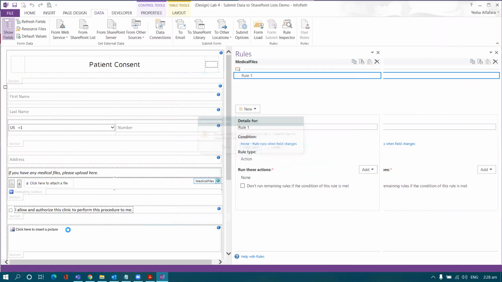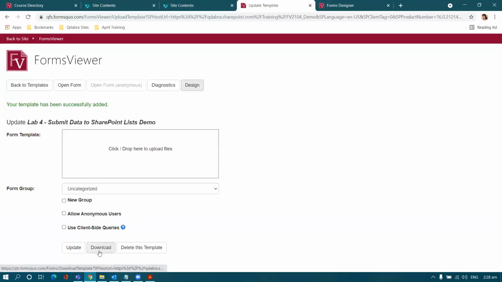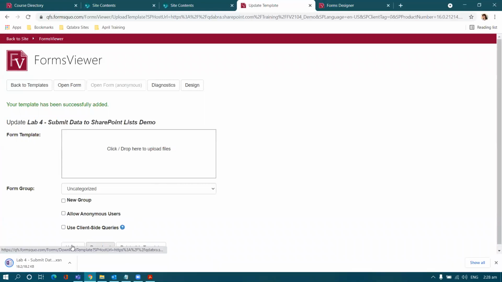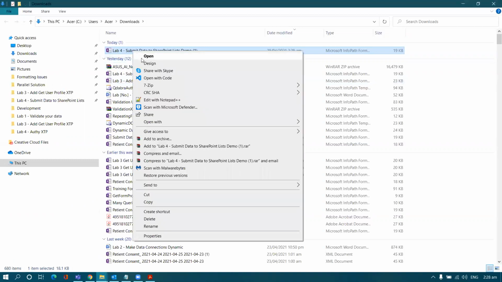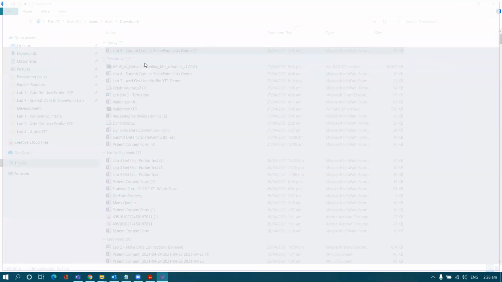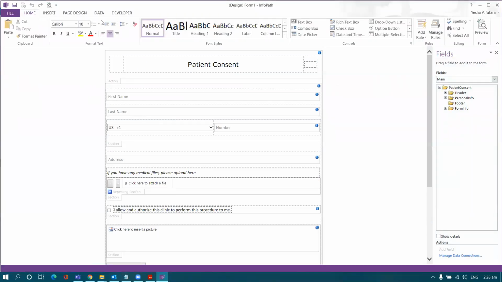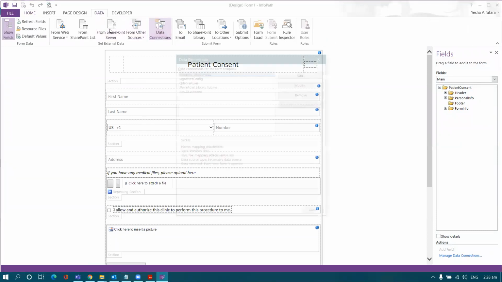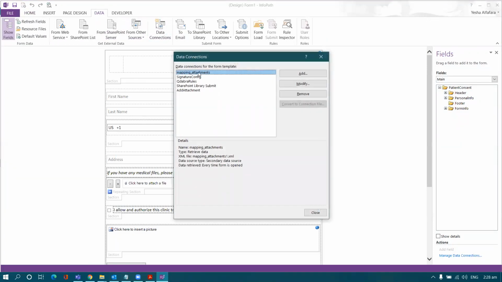If we download this and reopen that form, let's open this form. There we go. Go to data just to double check. As you can see here, we already have a mapping from our form to that SharePoint list.